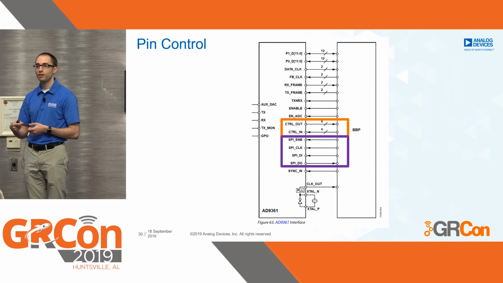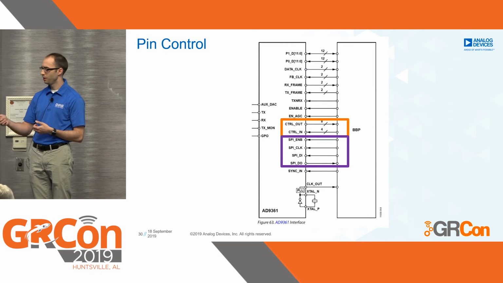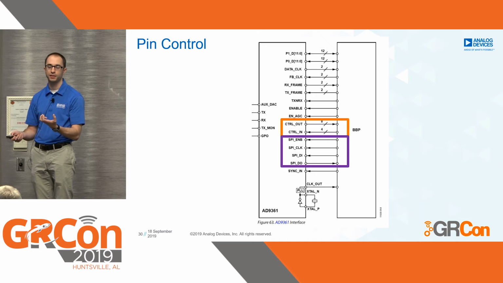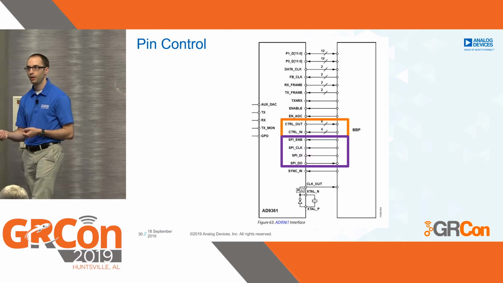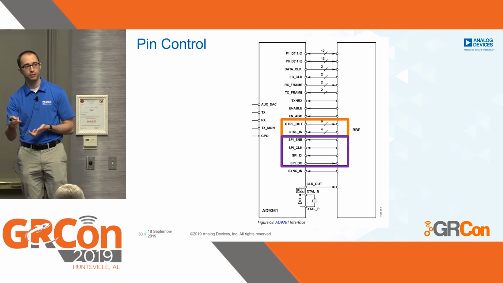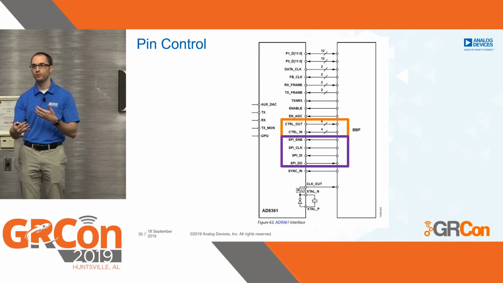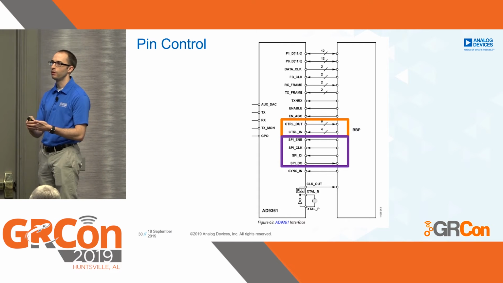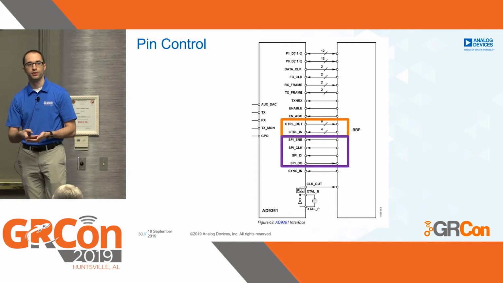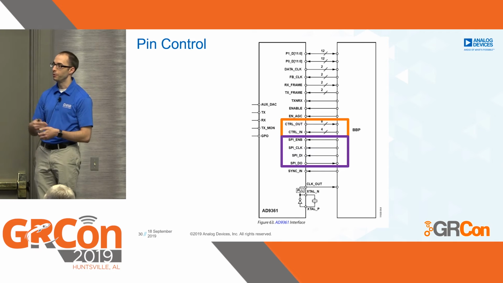Now, this can be controlled in two ways. Here we just have a little diagram of the chip itself and a baseband processor. So this would be your Zynq that's actually physically connected to the part. And you can talk to the part over SPI, or you can talk to it through these control pins. And SPI will actually keep up with the part if you want to hop at that rate. However, it's not as deterministic. So if you need sample level control, you really need to use the control pins to control that hop.